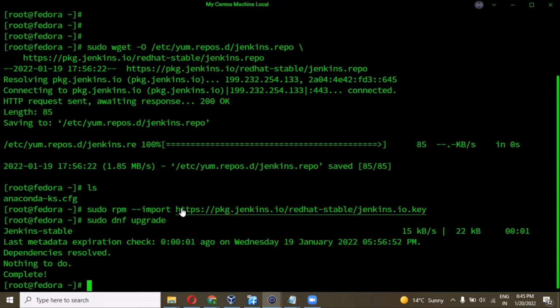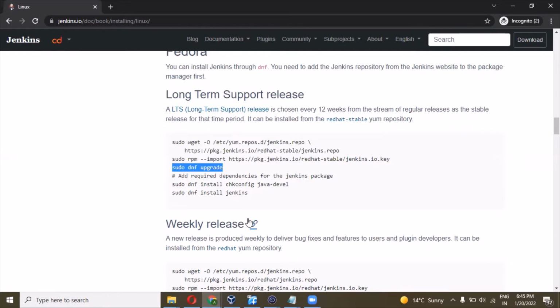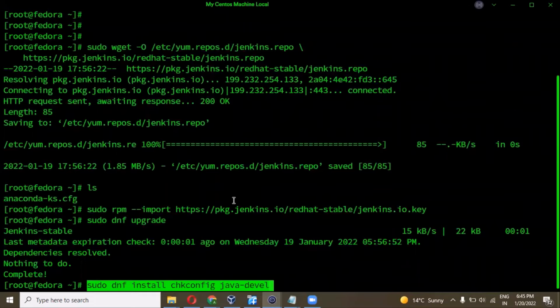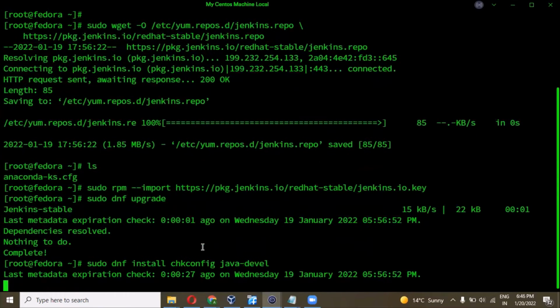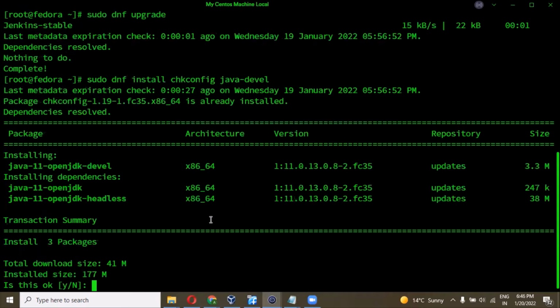Now install Jenkins. Go to this section. We can directly go through this command, or we can also install some packages like fontconfig or JDK. It will ask me to install the Java 11 version, so we can easily install it. If you don't have it, we can install it from the previous command. Right now I'm going to update my Java.